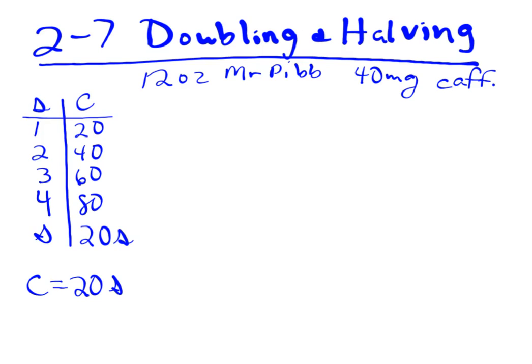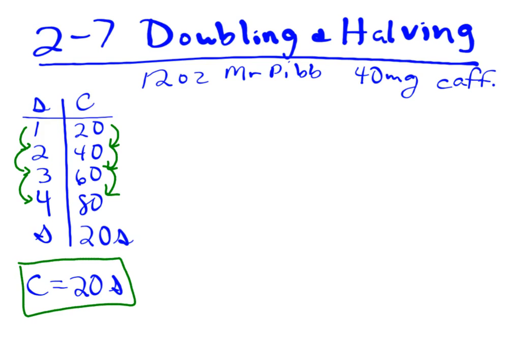We know it's linear because there is a constant difference. The difference here is 20, 20, 20, and the constant difference here is 1. So as long as there's a constant difference there, we know it's going to be linear. That means that the rate of change is constant. That's the slope, right? The slope has to stay the same. So this is an example of direct variation that is linear.